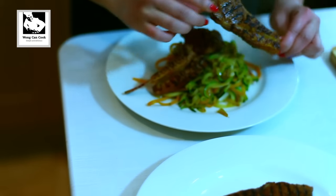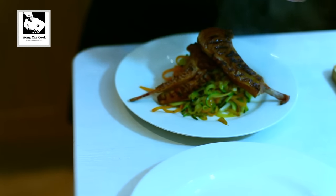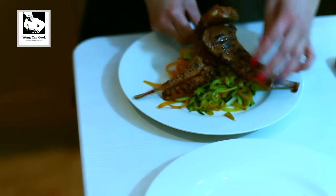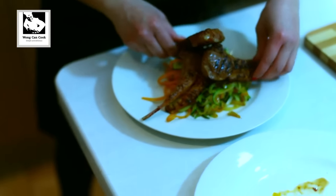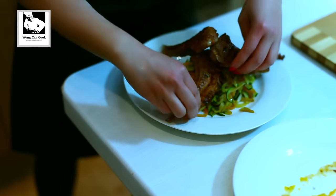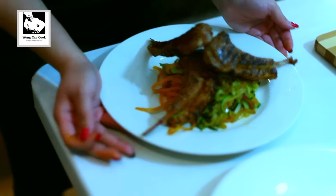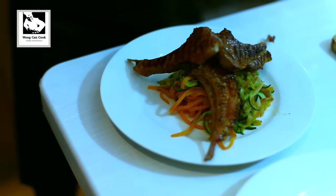Mulan. Three damage. Place the beginning. Okay. For some fresh herbs, do we have some?